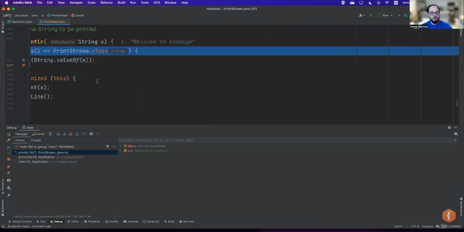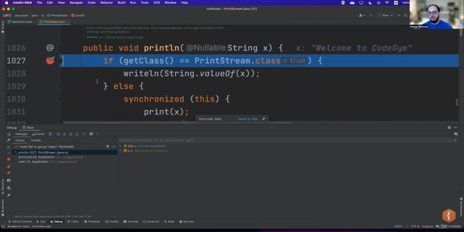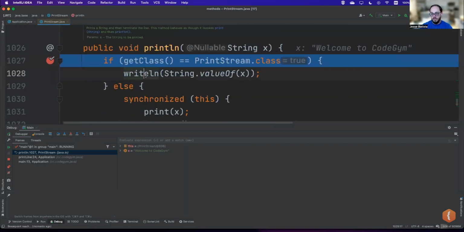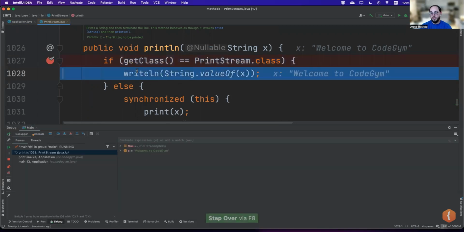Yeah, a little weird, but I needed to define a breakpoint on the class. Okay. So now I am on the print stream, the print line method that receives a string, and then we can keep going forward and forward. Right here, I can do again the step into.